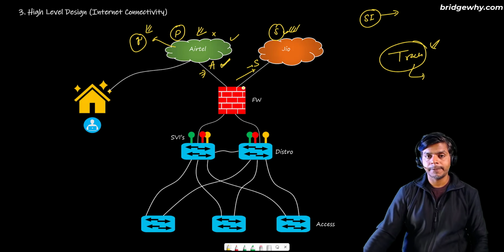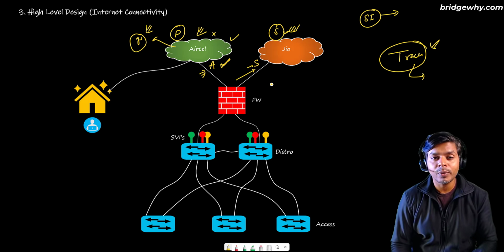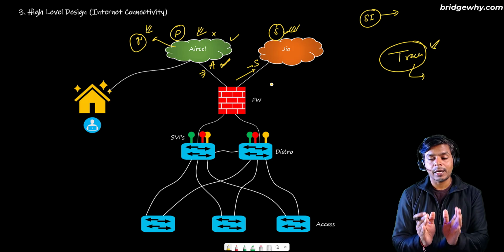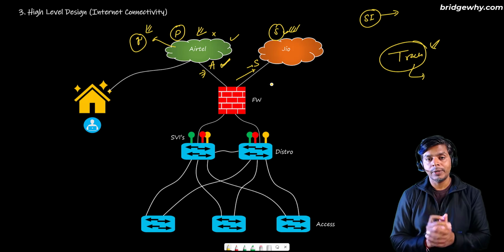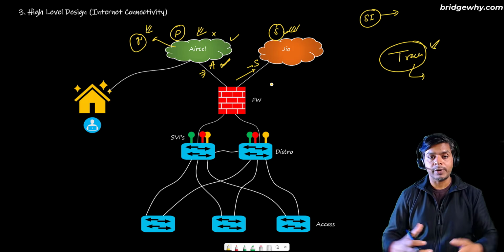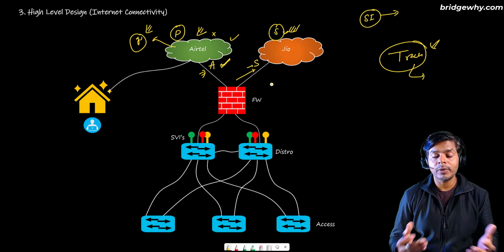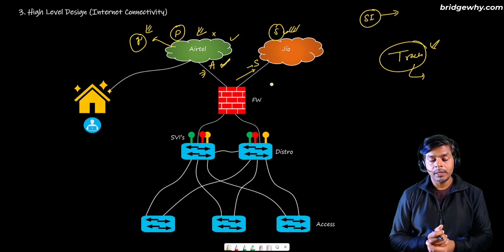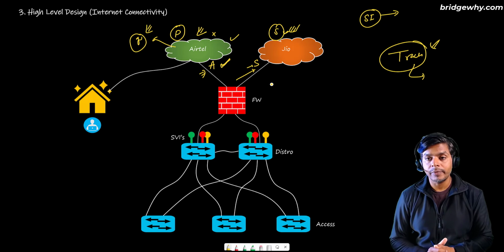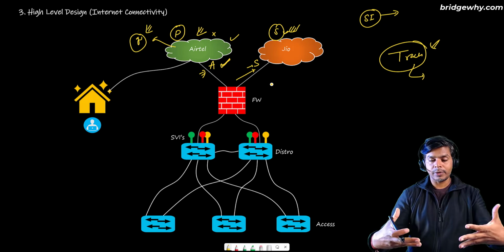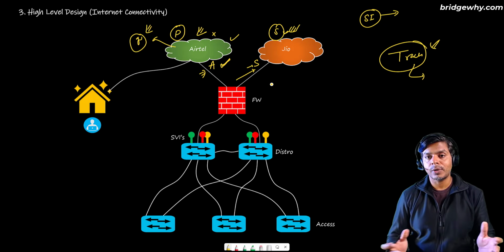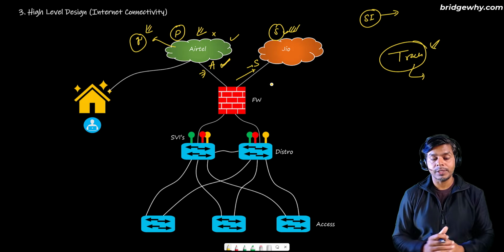Very, very interesting, right? See again, how we are going to achieve this active and standby portion. It is just a configuration thing. Configuration, I would say, is really easy for that. No doubt about it. But try to understand the full picture: why we have introduced two different service providers, and why we are talking about active standby, right? Maybe active-active can also work here very easily, but we need more configuration. If we talk about current solutions like SD-WAN, SD-WAN does all these things automatically, although we have to define the policies for that too.